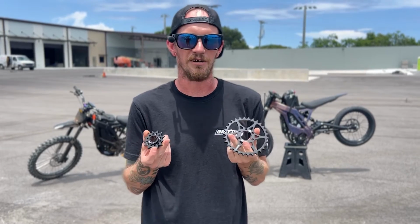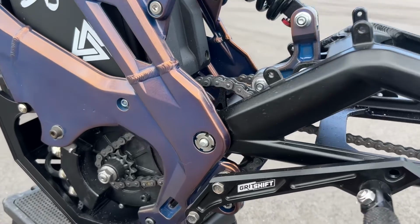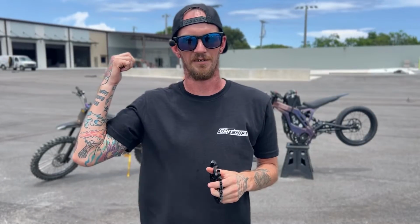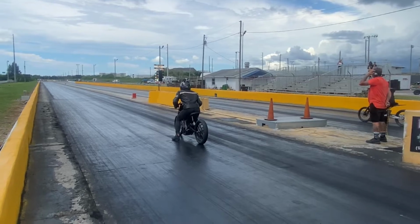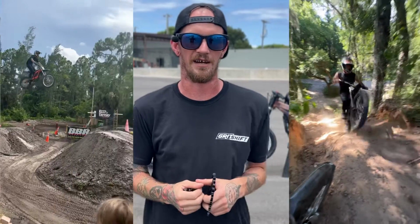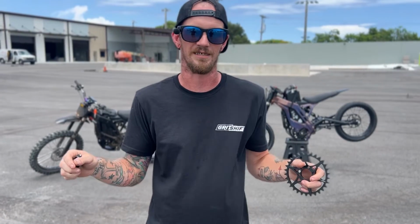These are currently being run on both the 48 kilowatt drag ride behind me to my left and Josh's Bullet E-Ride Pro SS dirt bike on the rear. Both bikes have been really heavily tested on. We've done full regen launches on the drag ride on a prep surface, as well as Josh's bike has done full throttle in the air and landed. No issues with that.